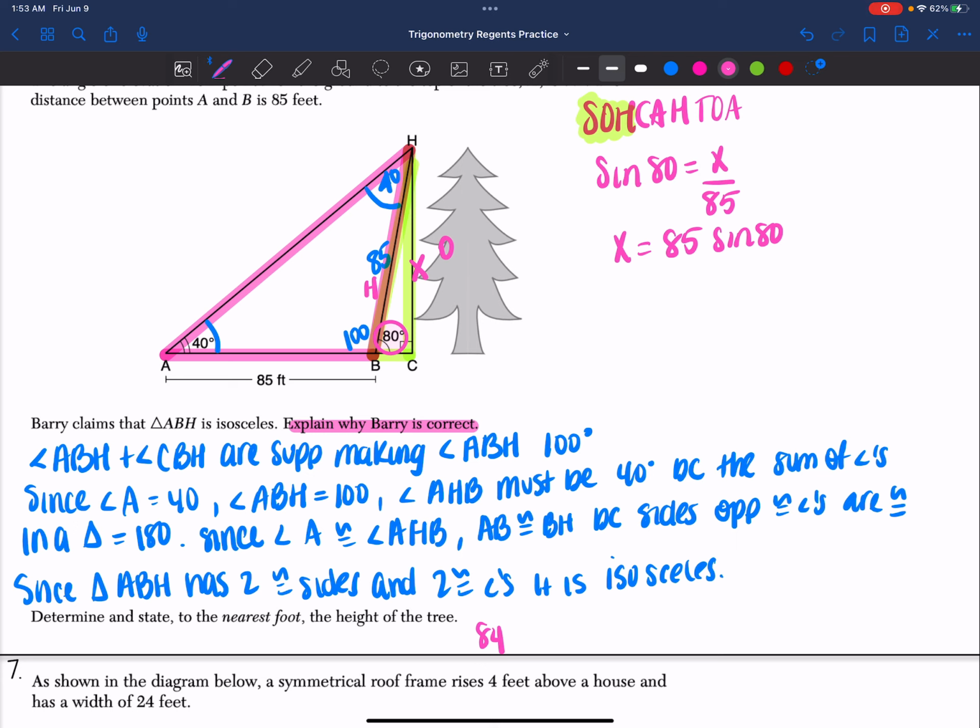And that kind of makes sense. Because if I look at my triangle, it is less than my hypotenuse, but it's not far from my hypotenuse. And it makes sense because it doesn't look that much different from my hypotenuse. So now if I got a ridiculous answer like 12, I would have to go back to the drawing board because it doesn't look like 12. It looks kind of close to my hypotenuse. So I feel confident in this 84 feet.